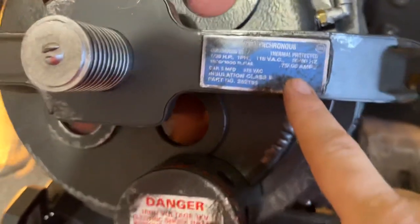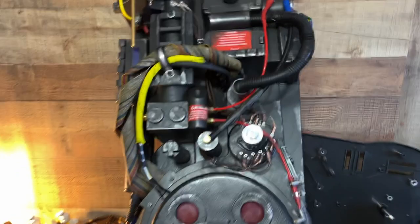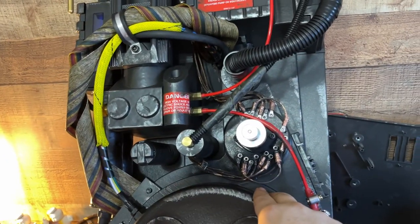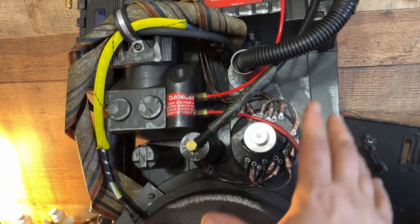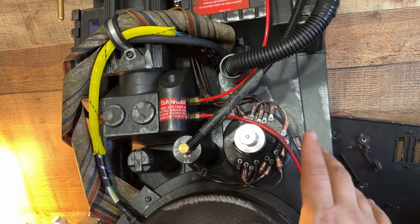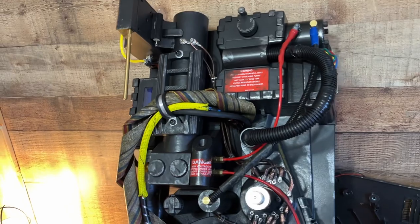I got this metallic label, this one up top, this one here. I think maybe that one too. So almost done. I'm happy with how it looks. When I was first doing these wires, I started regretting taking off the old ones. But now that I figured it out and I got it done, and I threw a little bit of weathering on it, it looks really, really cool.